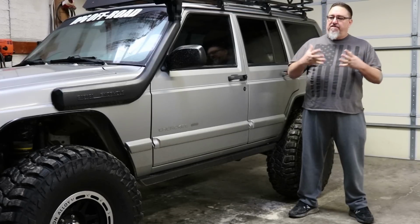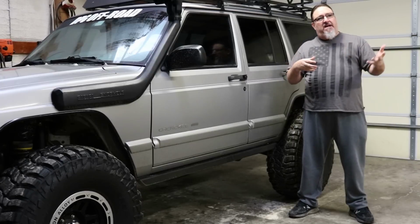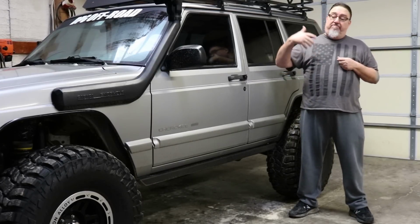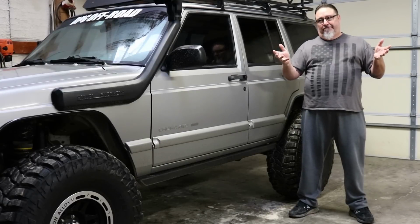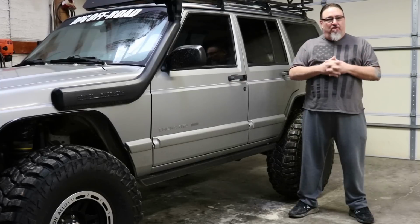So you hear a lot of things online. People say, well, I had to trim my fenders to fit 31s, and then another guy says, oh, I have stock suspension, no trimming, I'm running 33s and wheel it hardcore. And well, you get the idea. People are all over the place.